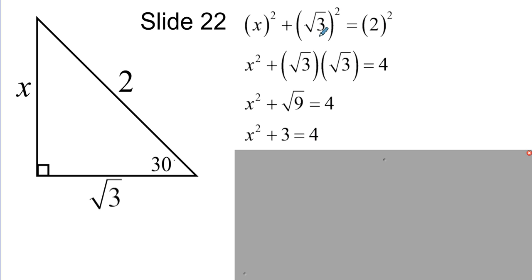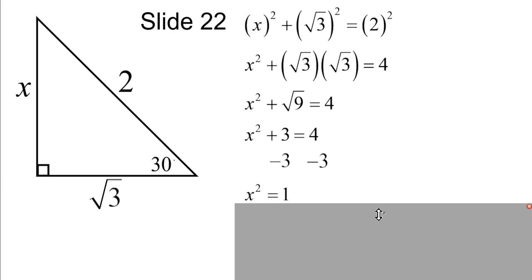Some of you also like writing out the square root of 3 times the square root of 3, thinking that it's the square root of 9. And yes, if the area is 9, that's also your side length of 3. It's still the same way of thinking about it; instead of just undoing it from the start, this is just the justification as to why we're ending up with that value being 3. So now we have x squared plus 3 equals 4. We want to undo this equation to solve for x. So our next step would be subtracting 3 from each side of our equation. So now we have x squared equals 1.